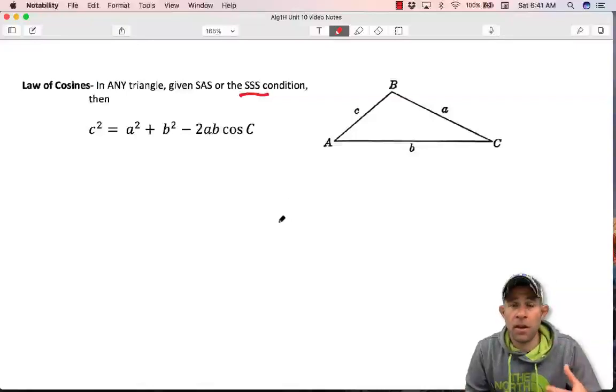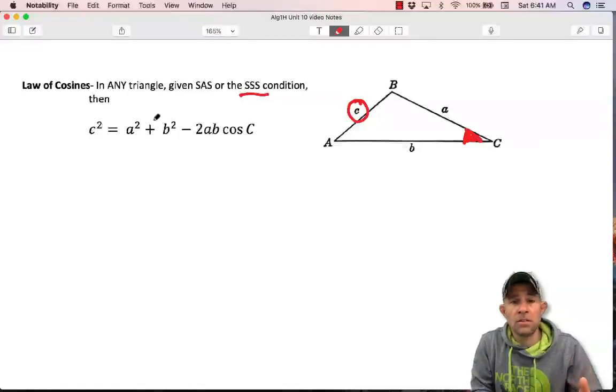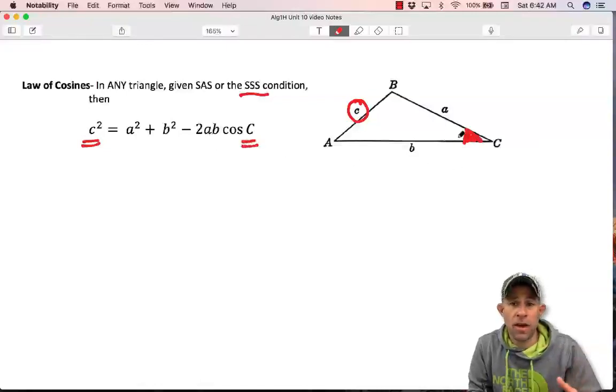Now, a lot of times people ask, how do you know what your A, B, and C are? The important thing to keep in mind here is that if you take a look at this law that we're writing out for you, C squared is the length of the side across from the angle that you have. That's the important relationship. So if you're looking to find the angle, then you need to know the side across from it. You square that and set that equal to everything else. Therefore, A and B just become your other two sides.